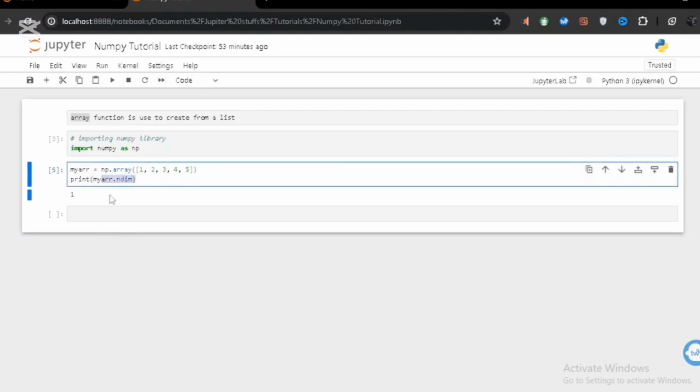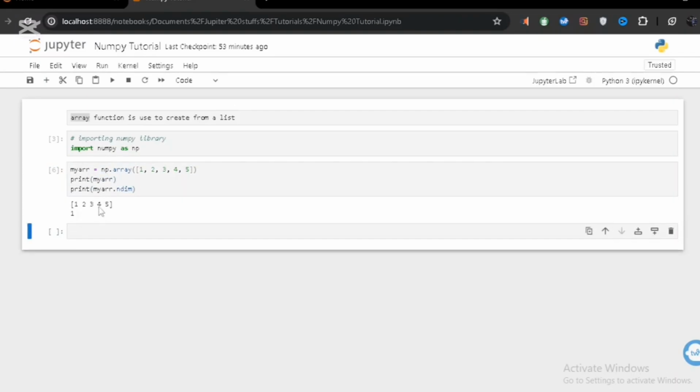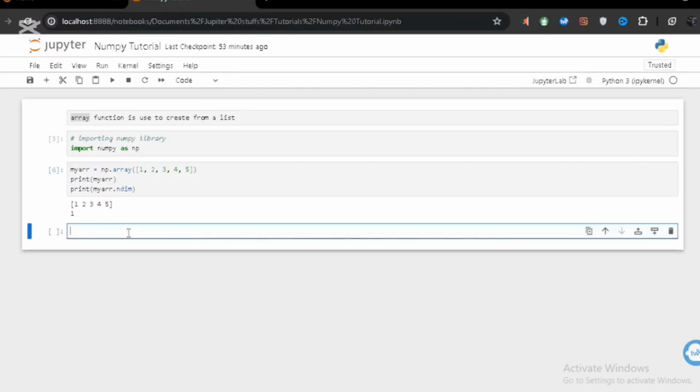That means this array here is a one-dimensional array. This is how we are going to have a one-dimensional array. So let's work with the various attributes of this array now. We can just print out an attribute.